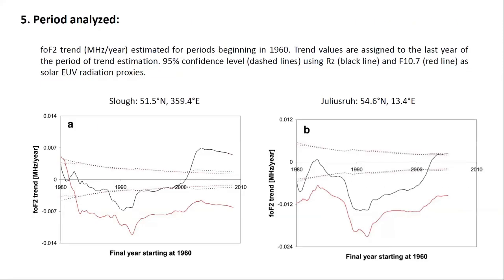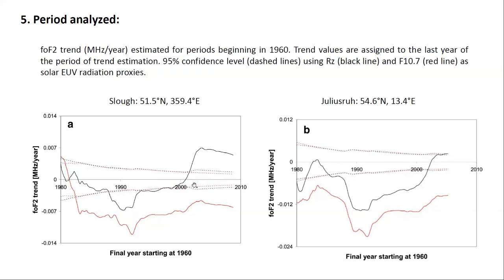Now let's go to the last problem I want to explain to you, which is that the length of the period considered is related to the stability of the trend value in terms of the time series length. In general, if the trend forcing is stable and does not interact with other variability sources, one expects that as the time series length increases, and assuming a background that is constant along time, which is not true either, the detected trend will be closer to the real value and will converge slowly to it. That is what we are expecting.